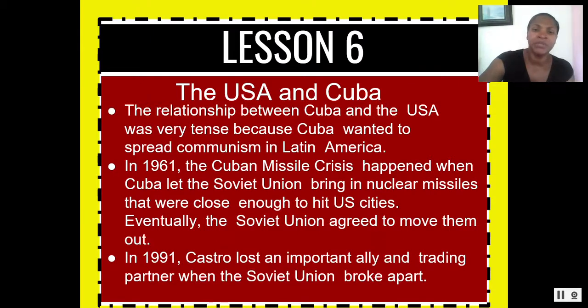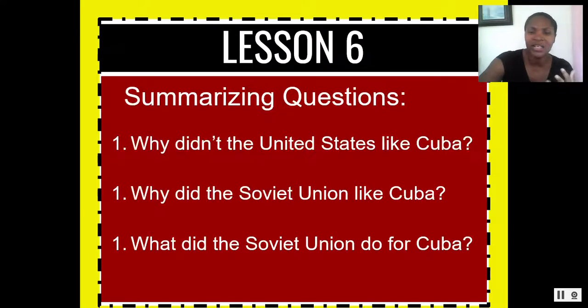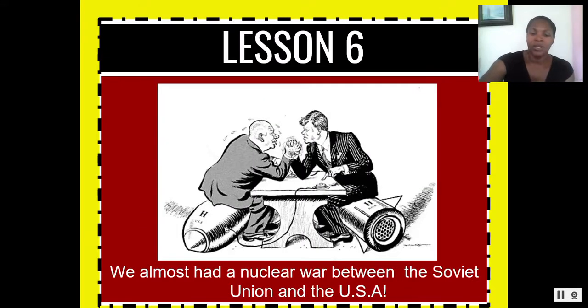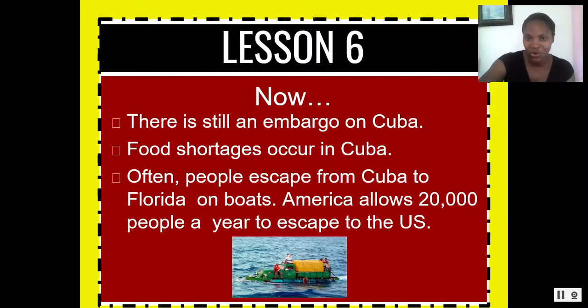And so the relationship between Cuba and the US became tense, and it wasn't a nice one, and they were continuously at odds with each other. And you can do your further research to answer these questions as to why the US didn't like Cuba, and why the Soviet Union liked Cuba, and what the Soviet Union, same as Russia, did for Cuba. So there was almost a nuclear war between the Soviet Union and the US. So the Soviet Union having Cuba now on their side, right in the US backdoor, proved an advantage for Soviet and against the US.